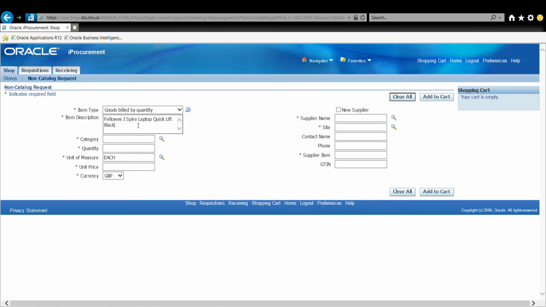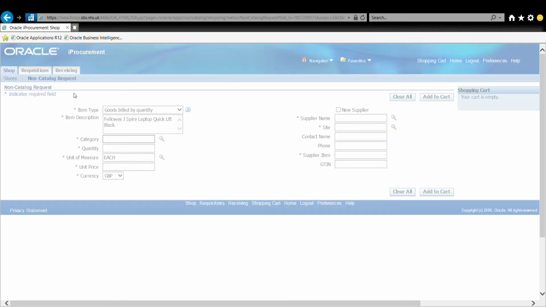In item description, I've just put a brief description of what the item is that I need to order. In the category, you need a 3-letter code which will be used for finance purposes. If you can't find the code or you don't know what it is, click the magnifying glass next to the box, select category and enter a percentage mark followed by a descriptive word of the category it may belong to.